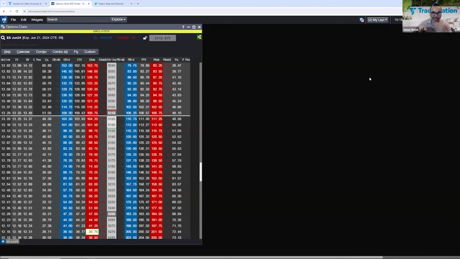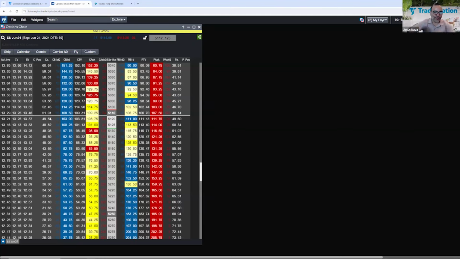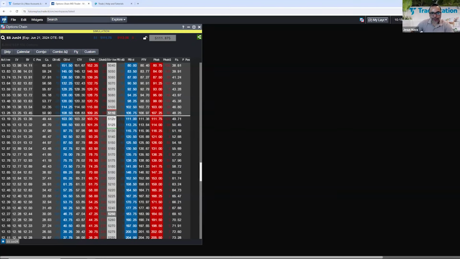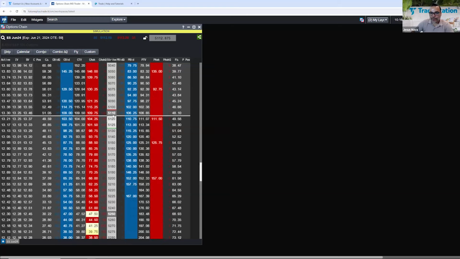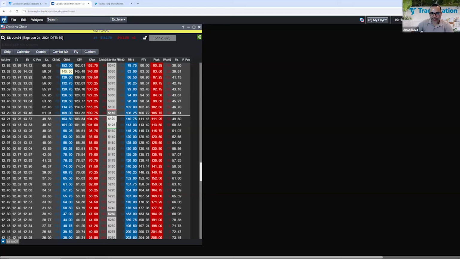But if I wanted to trade an options contract of the futures contract, I can click on any of these prices. The white line that you see running across my option chain should correlate to the current price of the futures. You can see information about the futures up here. You see that it's 51.12 and is right there in between the 51.10 and the 51.20 strike. So at a glance, you can see what is in the money and out of the money.